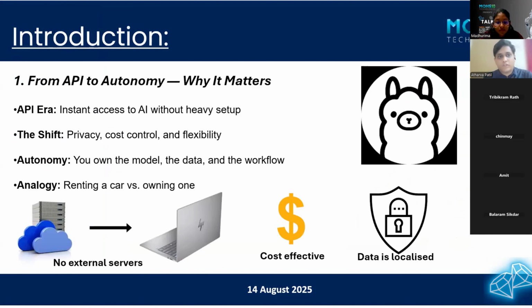So let's introduce. We have all been using these AI agents, large language models recently, ChatGPT, Claude, Gemini. Basically, how this works is through APIs. We give them a prompt, the API sends it to the server, and we receive the response back.